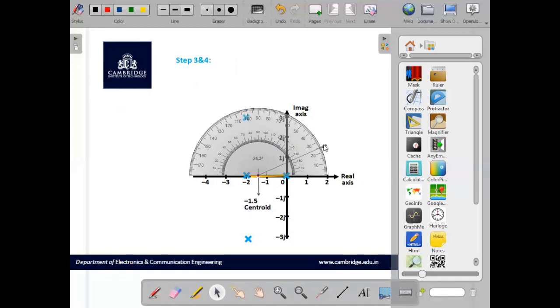Now let us mark for 45 degree. It's exactly 45 degree here. Let me mark for 45 degree, the first angle of asymptote, and then mark here exactly. And then we have an angle of 135 degree exactly here in this region, 135 degree. And let me mark for the second angle of asymptote. This is the exact location.